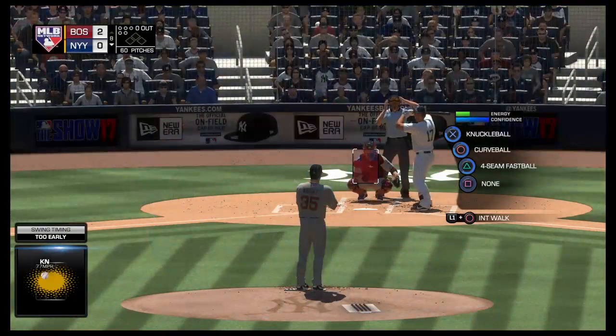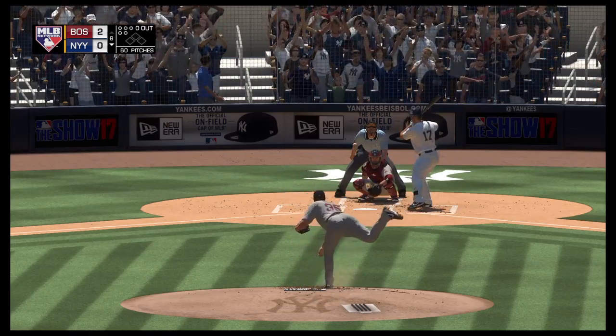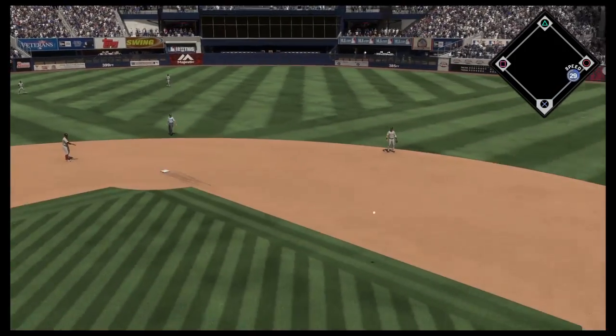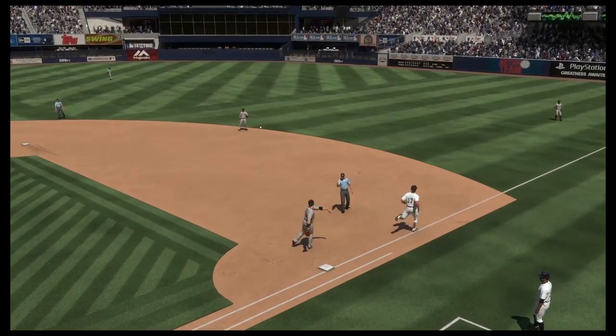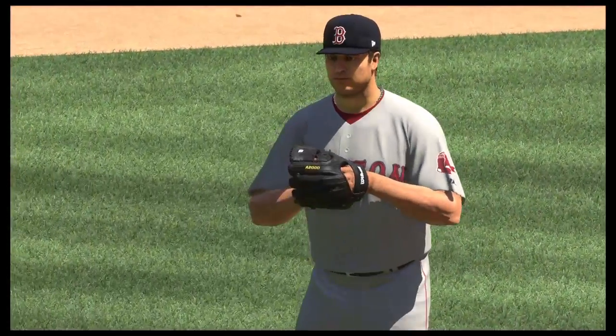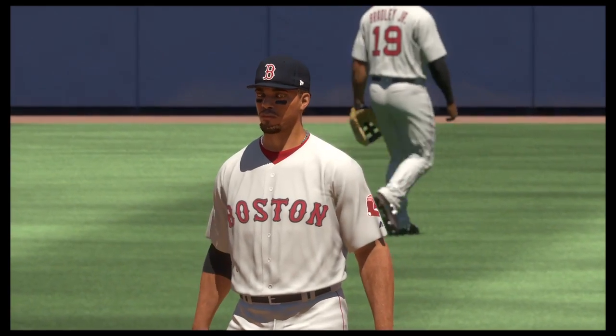Ready once again, Matt Holliday. He'll see what he can do leading off the home 8th. Hit on the ground to short. Bogaerts has it. Throws in time, and that's out number 1. Hey, pretty simple way to start the 8th inning out. A ground ball, and he's 5 outs away from a no-no.